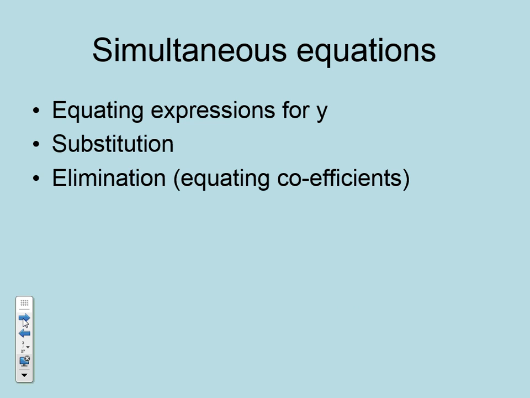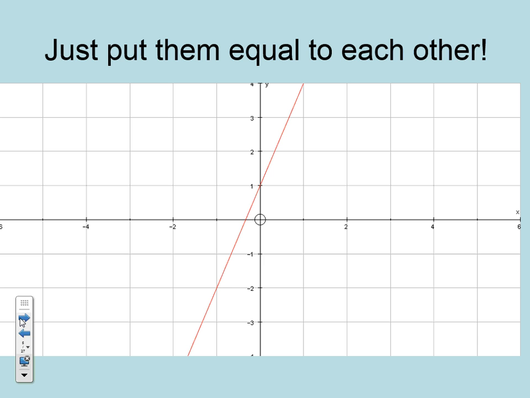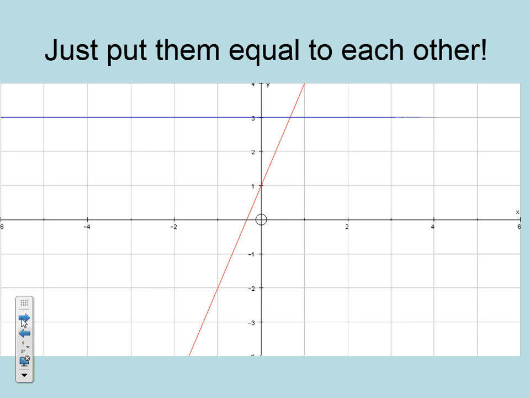So our work today is to try and find out these different ways of solving simultaneous equations. And simultaneous equations are used a lot to try and find out where two lines meet. I want to find out where the straight line y equals 3x add 1 meets the horizontal line y equals 3. So here they are. Here's y equals 3x add 1, and here's the y equals 3 going across there. And we can see that they're going to meet there. So what that looks, there's 1, isn't it? It's about what, 2/3-ish? I don't know.